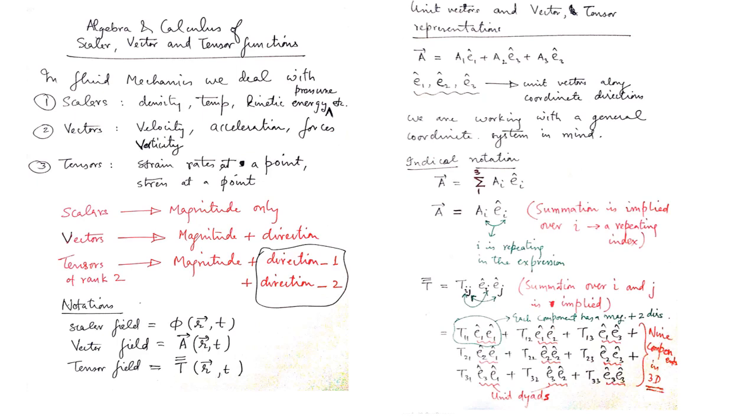Now at this point it is sufficient to just understand this much only. Later on, when we examine the stress and strain rate tensors, we will get to understand, depending on the physical quantity, the meaning of these two directions. At this moment it suffices to understand that a vector has a magnitude and a direction, two things, and tensors have magnitude and two directions associated with them. That means if you want to represent them, you will have to find a way of representing the three quantities.